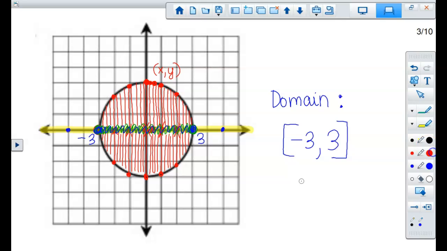Okay, so there's that one. Now, let me just say here real quickly that finding domain on a graph tends to be something that sometimes people struggle with. So this is one of those places where you folks who are at home trying to learn this, especially you folks who are 100% virtual, you are not going to step foot back in this room while we're learning this. You all are going to need to communicate with me. And if it's not making sense, you're going to need to let me know. We can Zoom or whatever we have to do to straighten that out. But certainly ask all the questions you need to ask, because I expect questions on this.